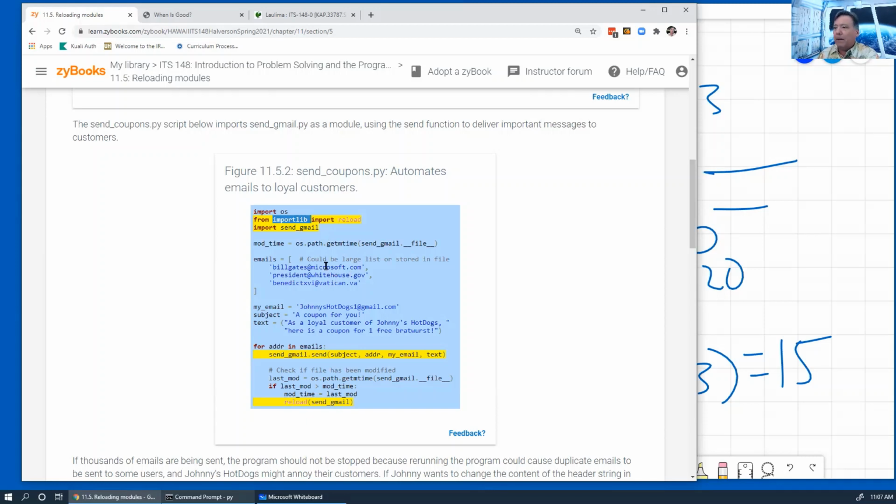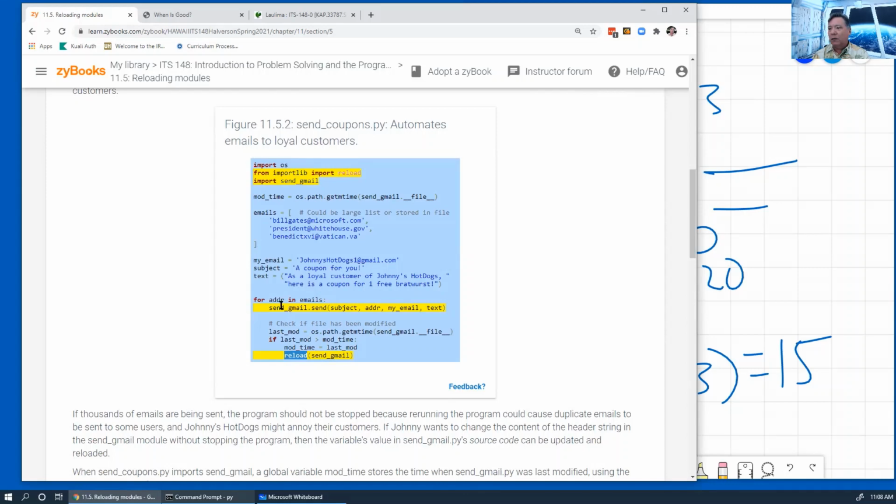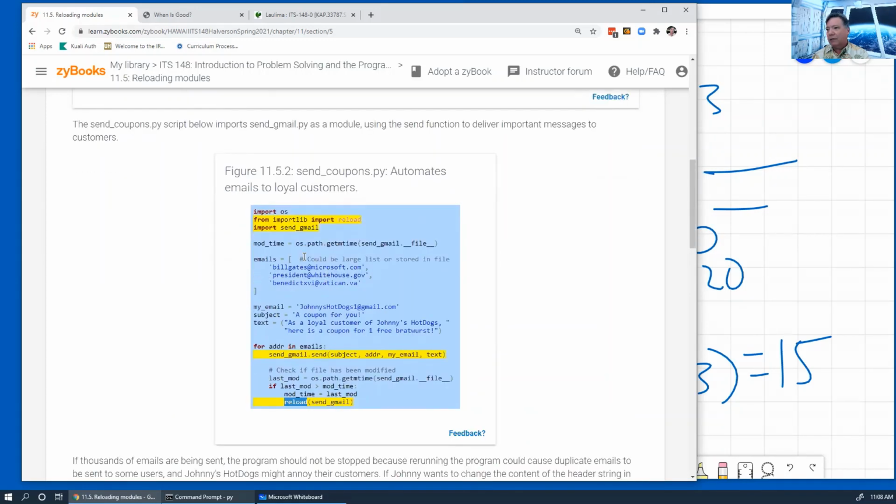So this thing's running for days, and somewhere along the line, some module that was imported gets updated. Let's say some bug is discovered in one of the imported modules, so they have to fix it. The bug doesn't happen often enough that you'd shut down the whole system, but you want to fix it. What you can do is put this reload function in the original code, so every time it executes it does a reload, and you don't have to shut down the whole program just because this thing changed.